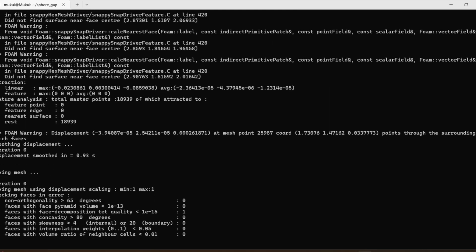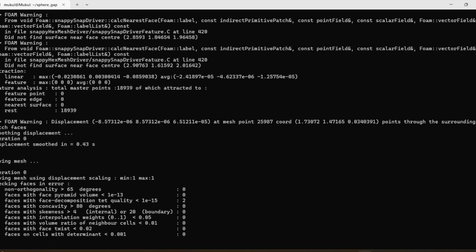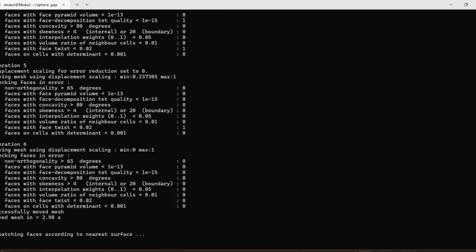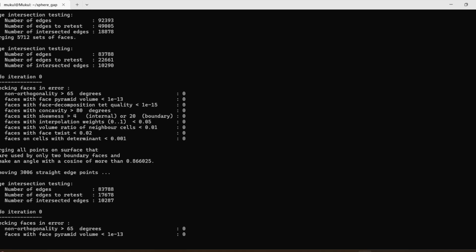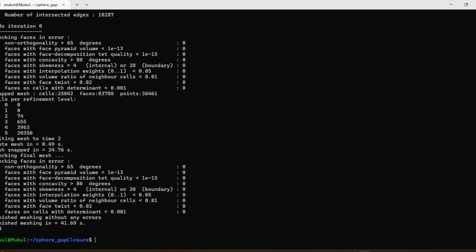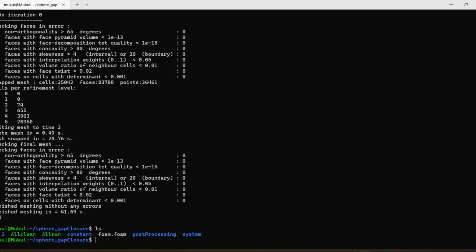For that, you first have to prepare a 3D model and save it in a .stl file. Where you have to save it, I have told you, and then you have to prepare the snappyHexMeshDict, and after that perform the snappyHexMesh command.